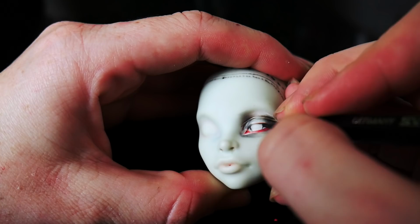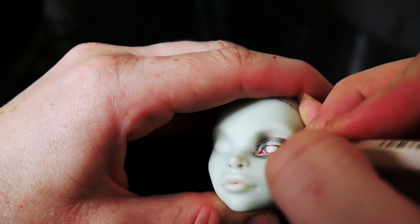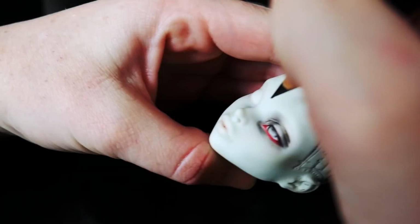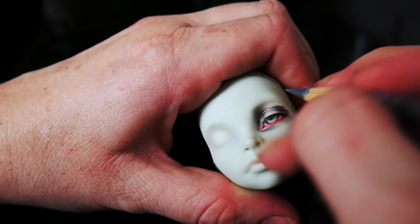I suppose dwelling on these kinds of mistakes takes away from actually learning from them and learning how to grow from it. Art is always about learning. Every time you pick up a pen or you pick up a brush, you're learning and you're being better than you were before. So, I suppose, you know, it happened, but I'm okay with it.